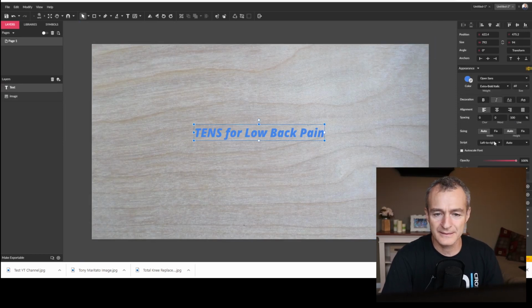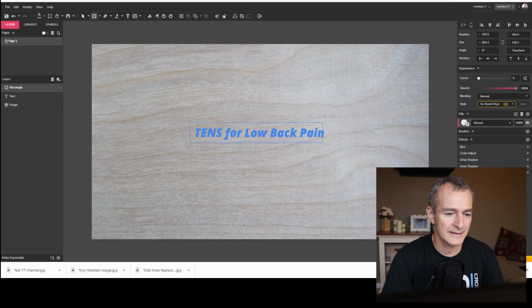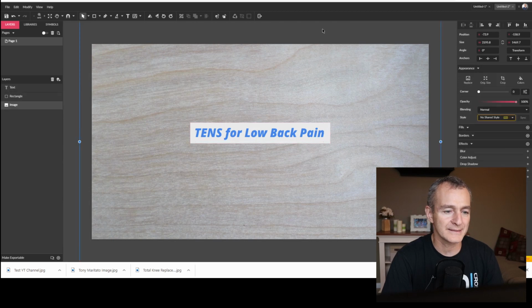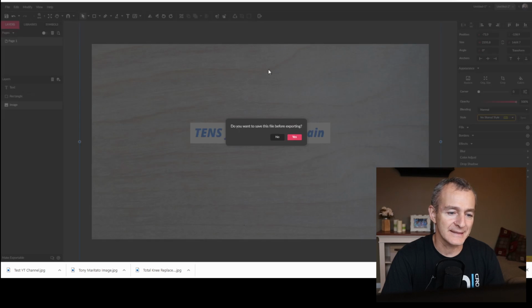I'm gonna click, and what I can do here is just go with a box. I'll drop my text on top of the box. I've got that texture back there. If we want, we absolutely could start doing stuff. I'm gonna leave it just like this.